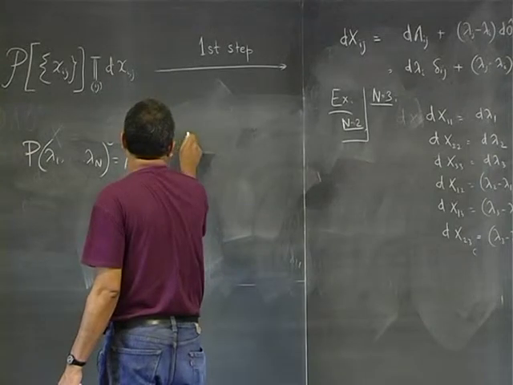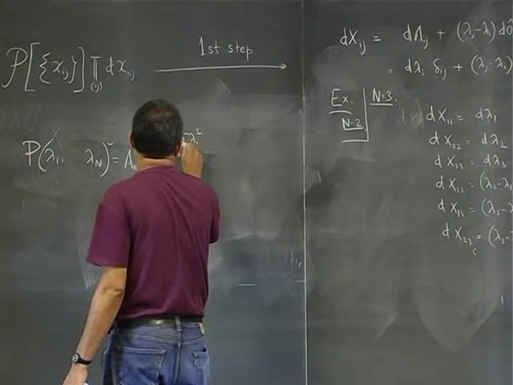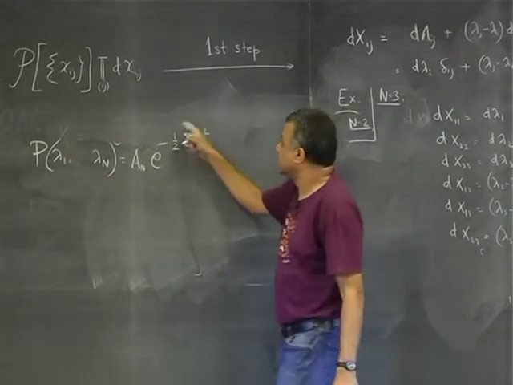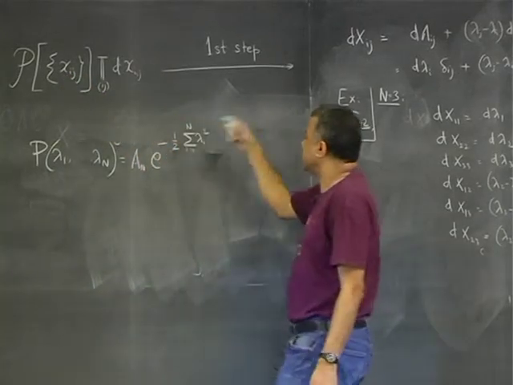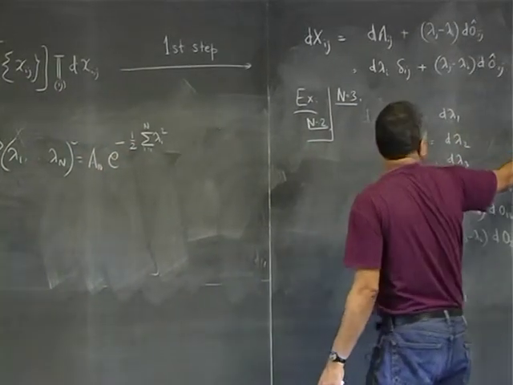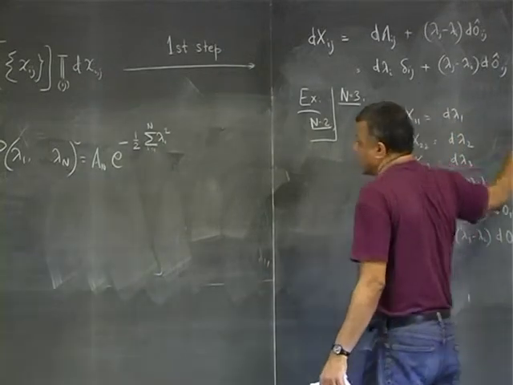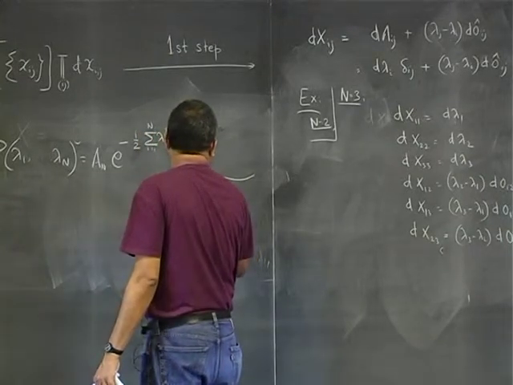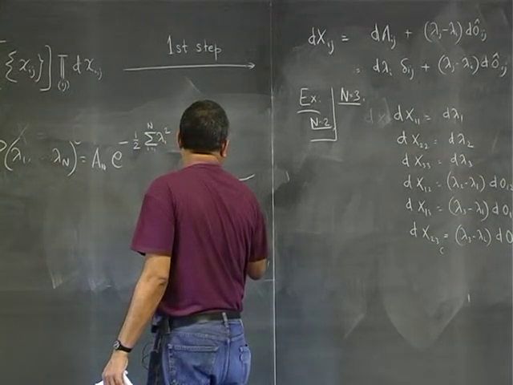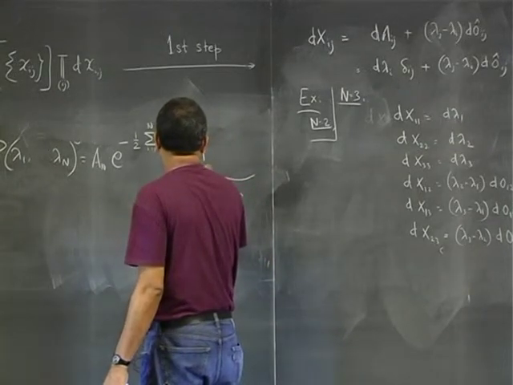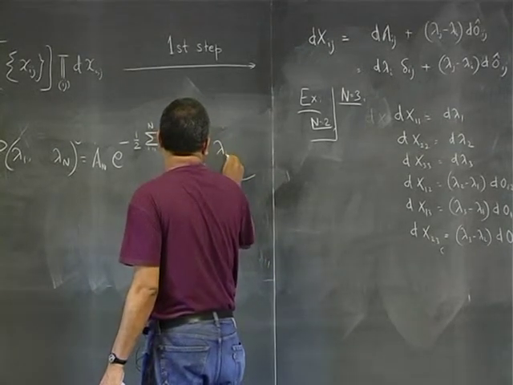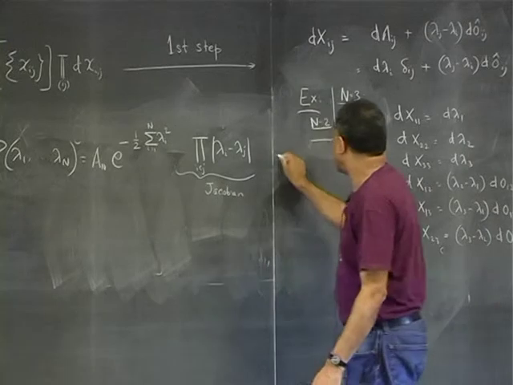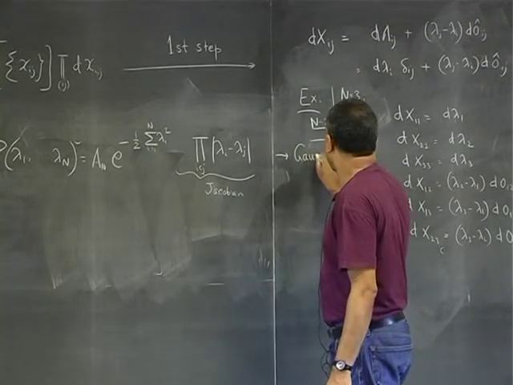So this will be minus half of the summation of lambda i squared. That's the usual standard part where you replace the x's by the new change of variables. And the new change of variables does not involve the eigenvectors, only eigenvalues, and therefore you have that part. And then there's the Jacobian part, which, just as we proved, is lambda i minus lambda j modulus. So this is called the Gaussian orthogonal ensemble.